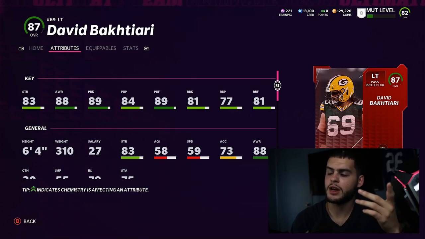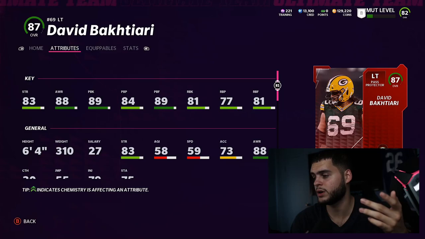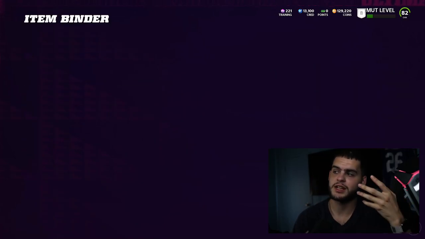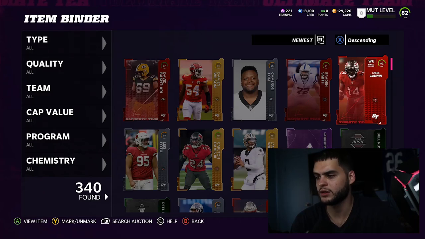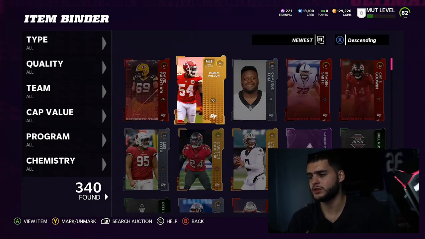I don't know. Comment down below what you think. Should I keep or sell David Bakhtiari? He's a really good one, but he can't run block too well. And again, I'm not entirely sure how much the O-line matters so far this year. It's just not something I've really done too much. I haven't really noticed just yet how well good O-line actually holds up this year. In terms of the run game, I definitely noticed it a little bit. But yeah, comment down below. Let me know what you guys think. I will hold on to him for now and see what I do.